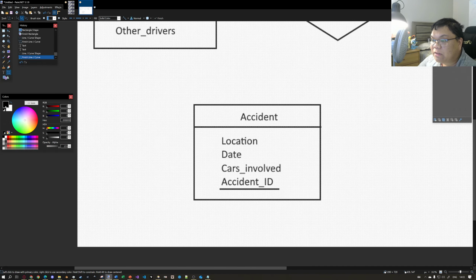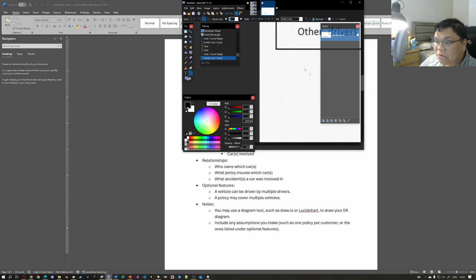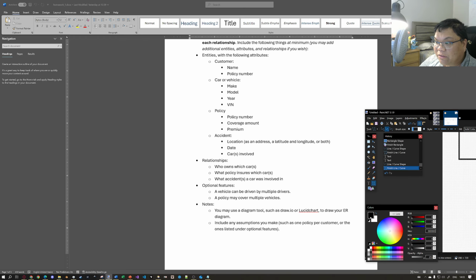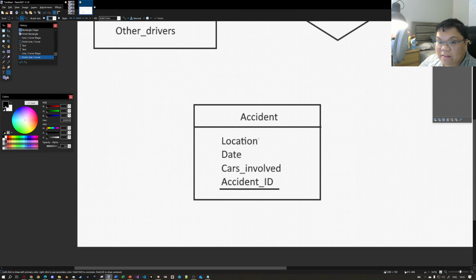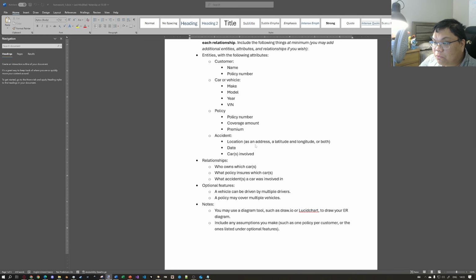Oh, by the way, do you want to represent location as an address or a latitude and longitude, or both? I'm not going to show it here because I have to rewrite all the text, but that depends on whether you want to use address, latitude, or longitude, or both. It makes sense if you want to use an address because an accident could take place literally in someone's front yard. Then we can just flag the address. But what if an accident occurs in the middle of nowhere and all we have to go by is the latitude and longitude? Depending on what information we have, we could use either one or both.